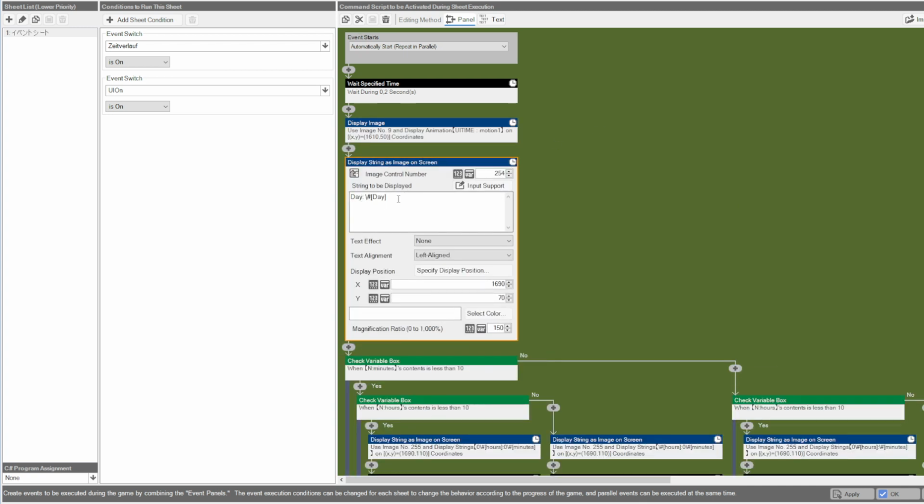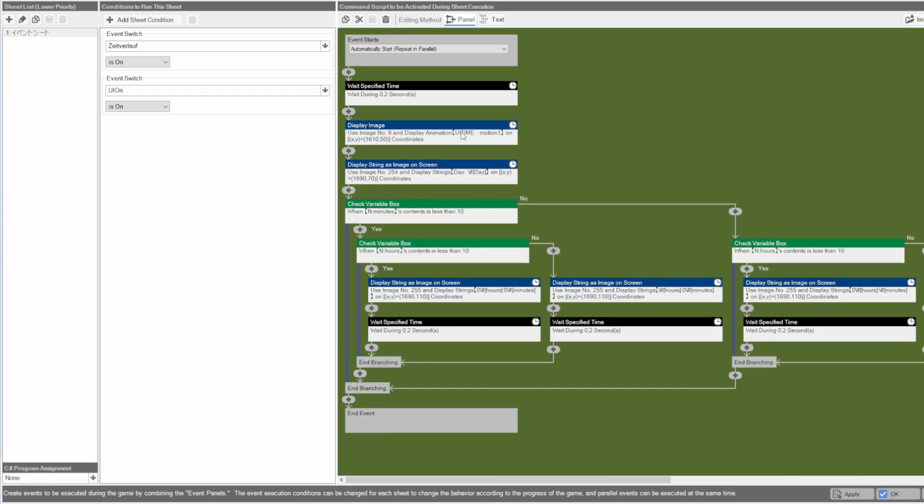Then we have this, which displays the day. This just says what it is, and this part is the variable part. This is how you set up variables, but you can also check out the input support things. You can display various things. It's not too hard.